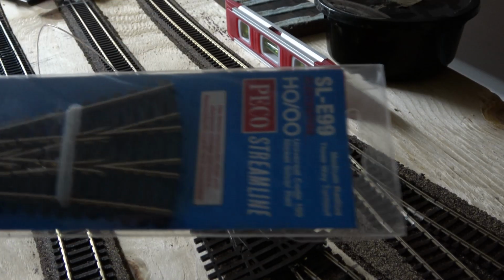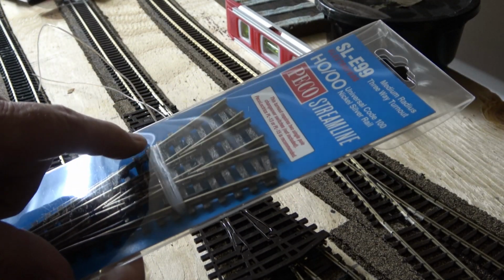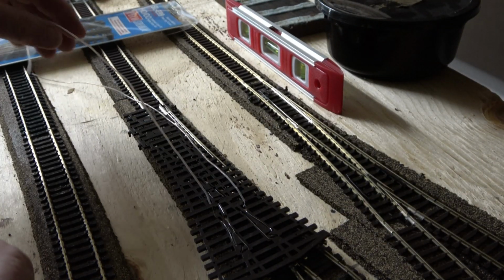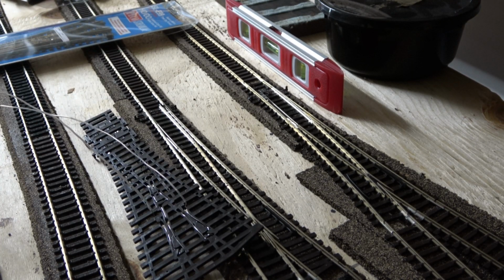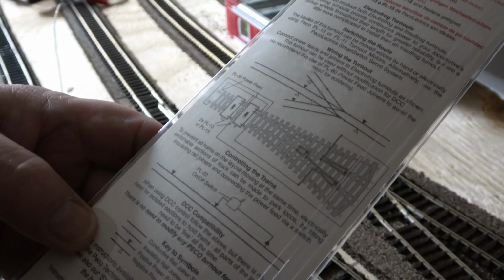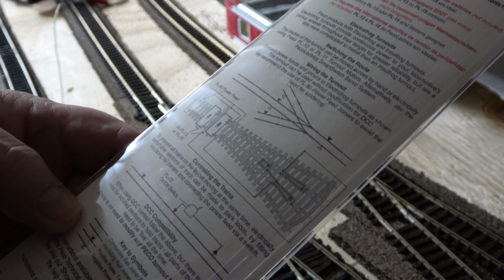So one of the things that I noticed is the Peco do provide this, I don't know what you want to call it, sheathing here to go over the wires that come from the frogs. So I've applied the sheathing on the wires. Now I want to totally understand how this stuff works from a wiring point of view, so I am going to get out my trusty 9-volt battery and my multimeter so I can understand exactly what I need to do in terms of wiring this thing. They do provide some wiring instructions on the back here. So I'm going to try to follow these, and we'll see what the result is.